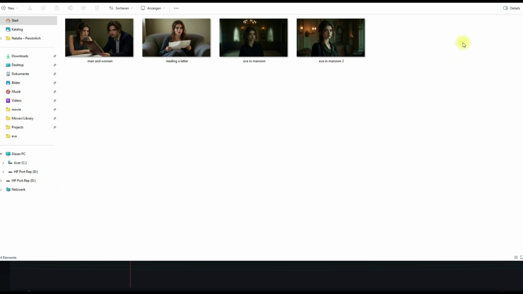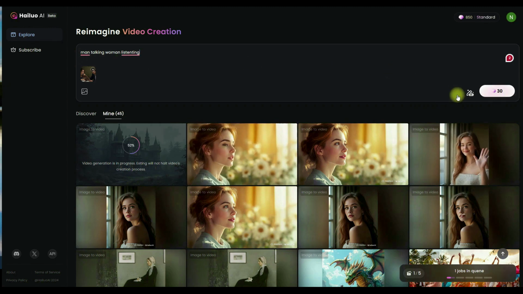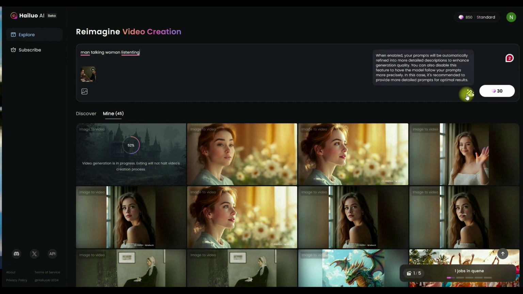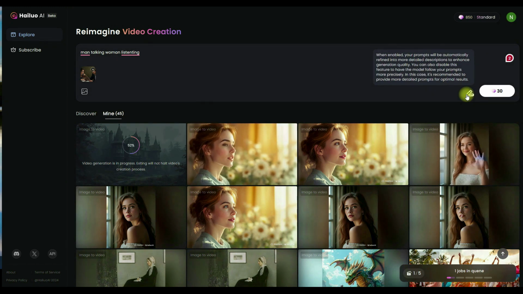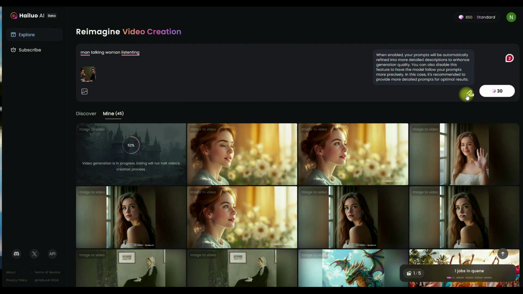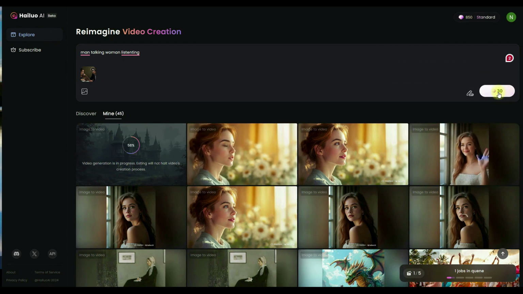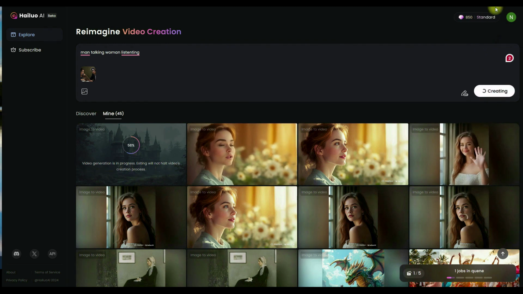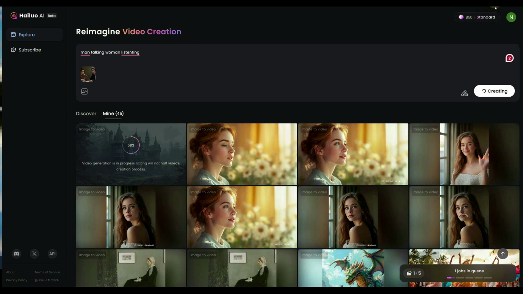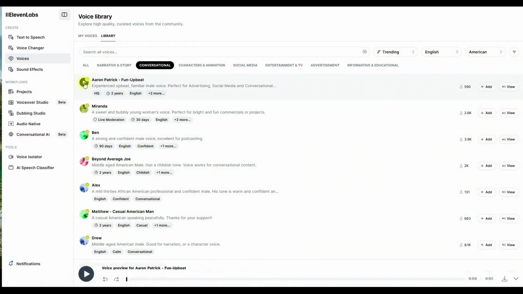This is quite helpful. The next step is animating our images using the tool Minimax. You can give an image description of how you want to animate it. If you don't use any prompts at all, Minimax still animates accurately what it sees in the scenes. You get credits in your account, and with every animation you spend 30 credits. And as we have some conversation in our story, I need some voiceovers.